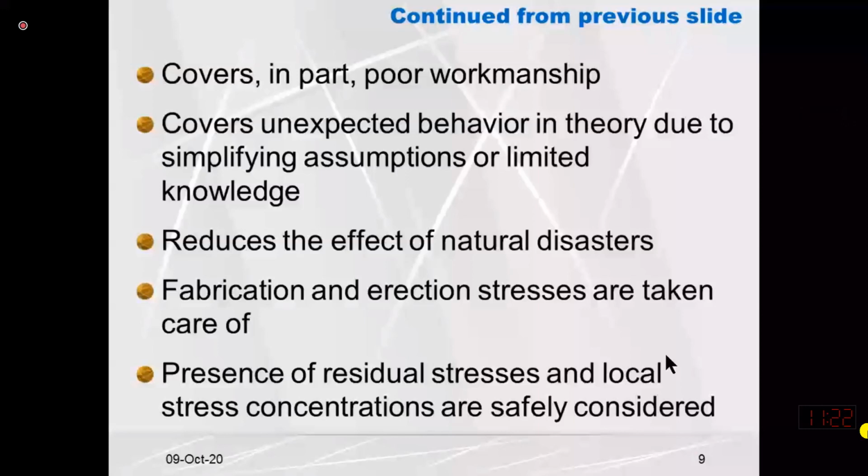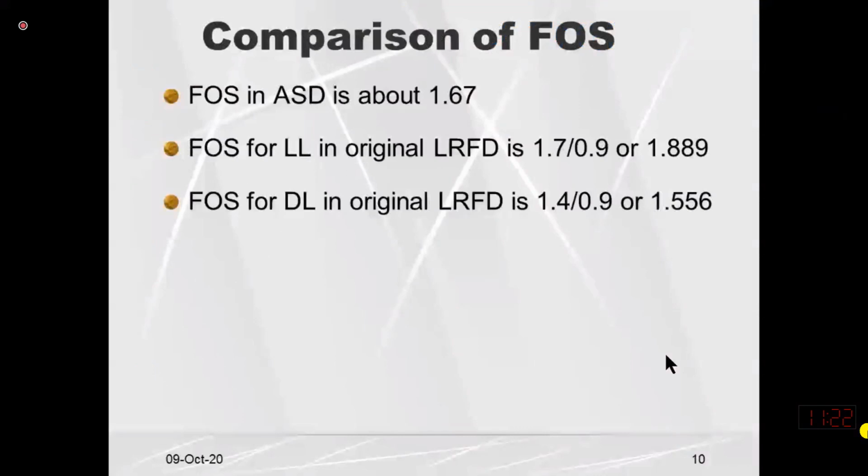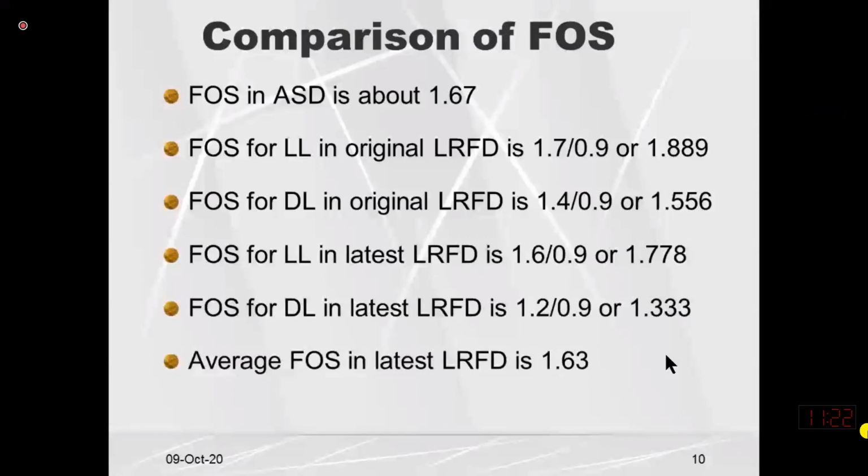Okay, these are the factors of safety that we use. Actually, we have two design methods we shall discuss. One is called ASD, allowable stress design, where we use only a single factor of safety, 1.67. And in LRFD, I will explain, we use factors maybe 1.7 for the live load and 1.4 for the dead load. So these are the revised. I don't want to explain at the moment, because before that you must have the idea of ASD and LRFD design methods. Then I will come back to this slide again.